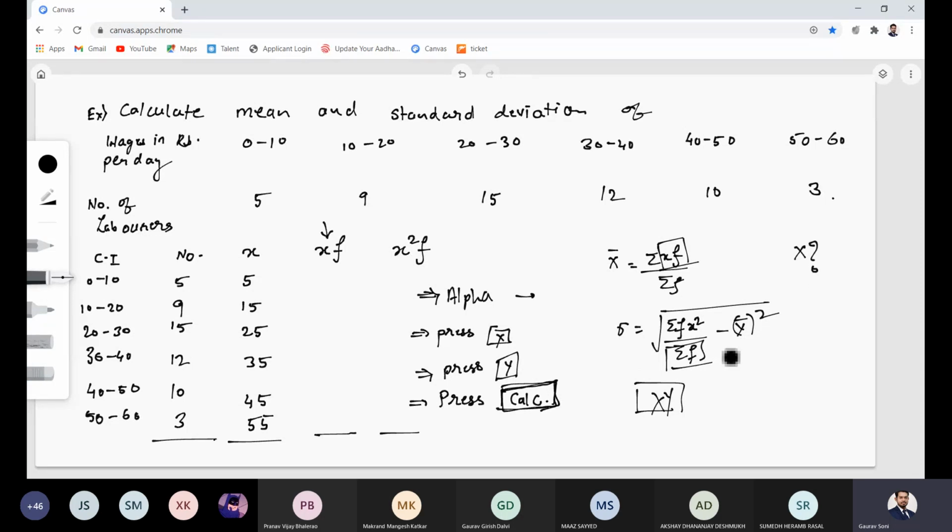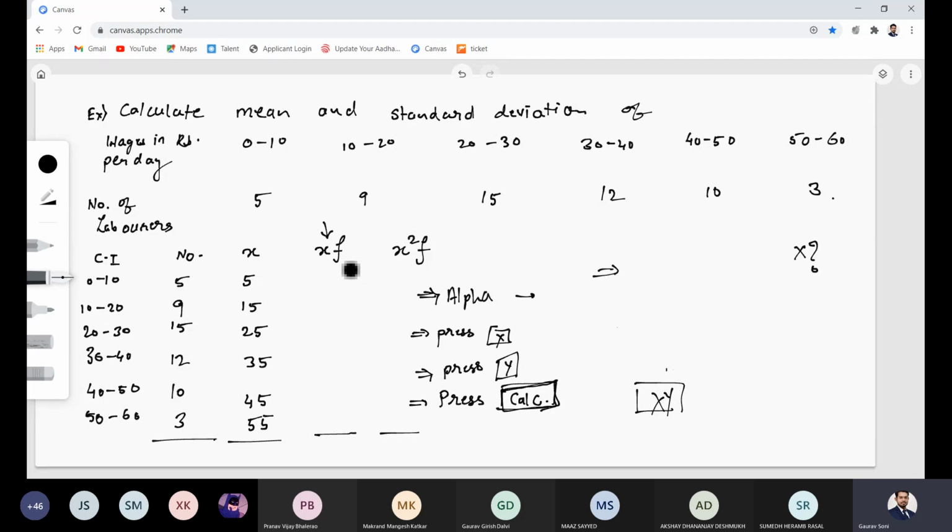Okay, so I'll just rub this to formulas for a better understanding of the procedure. You have pressed alpha, then you have pressed the two variables x into y, then you have pressed calculate. When you press the button calculate, you will see x question mark on your screen. So the next step is enter 5.